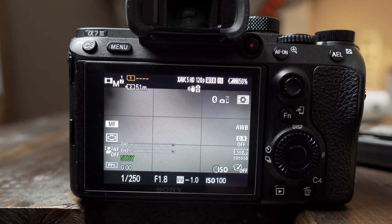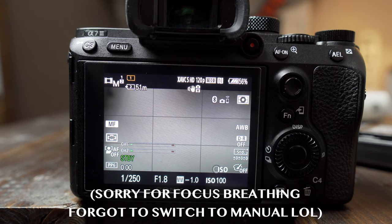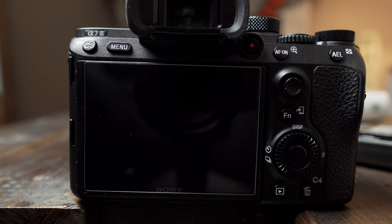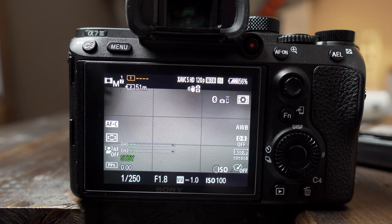All right, so I got the trusty a7iii right here, and I actually do a combination of filming and photography, so most of my custom settings are geared towards filming because for photography I shoot everything in manual. Now for video, a lot of y'all want to know how to set the camera up for filmmaking. What we're going to do real quick is we're going to set up the custom number one and the custom number two. Now in the menu there's also another option that's called My Menu. I'm not going to get into that, but that's a way that you can customize even further.